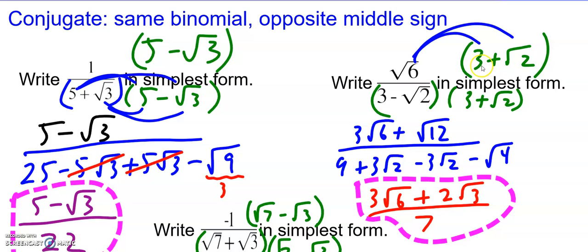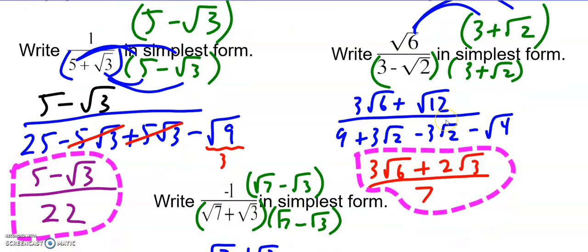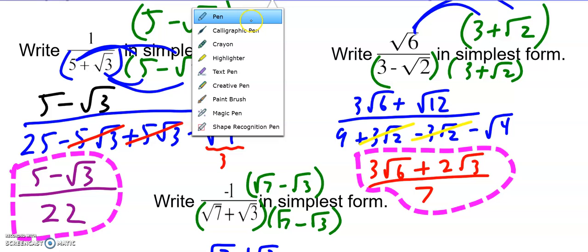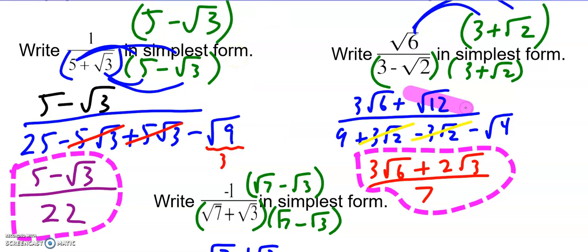All right, so for here, we already talked about the conjugate is 3 plus root 2. In this case, I need to distribute that root 6, right? So 3 times root 6 is 3 root 6. Root 6 times root 2 is root 12. And then in the denominator, 3 times 3 is 9. 3 times root 2 is 3 root 2. 3 times negative root 2 is minus 3 root 2. Negative root 2 times root 2 is minus root 4. So then a couple things need to happen. Again, these are going to cancel here and here. And then root 4 is 2, so 9 minus 2 gives me 7. And also notice that I broke down the root 12, right? The root 12 became 2 root 3, because 12 is 4 times 3.